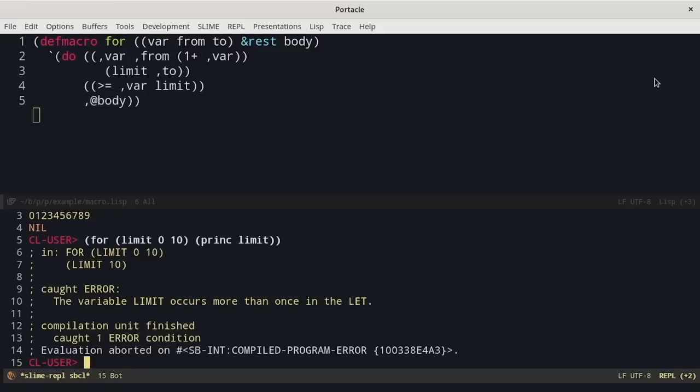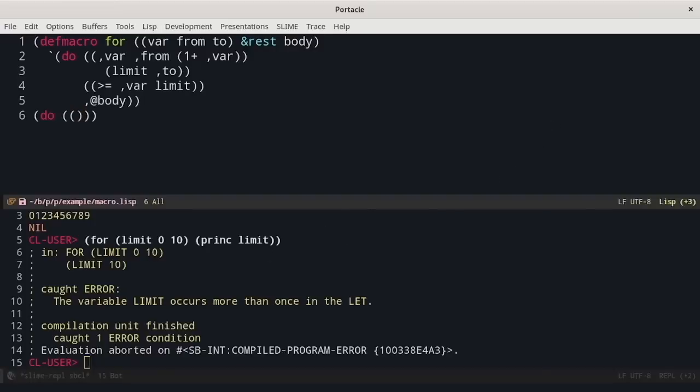We built a for loop using a do one. We take the name of a variable and we use it as a variable in the do. And it goes from the value of the variable from to the value of the variable to. At each iteration, we increment the value of the variable by 1. If you are wondering why we're using another variable limit and we didn't put directly the value of to inside the condition, this will be the topic of another video. Now let's try to do the expansion of the last form we evaluated by hand.